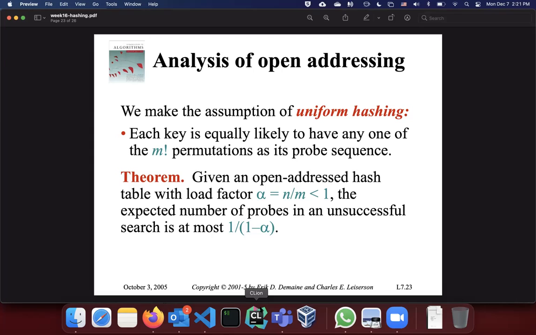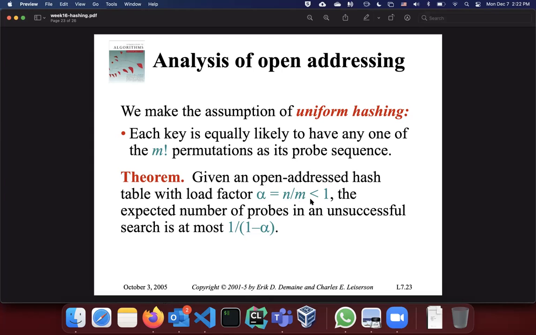Now it can be proven. There's more details in the book if you're interested. Again, we'll look at two situations for search: an unsuccessful search and a successful search. Suppose we have an open addressed hash table with a load factor alpha less than 1.